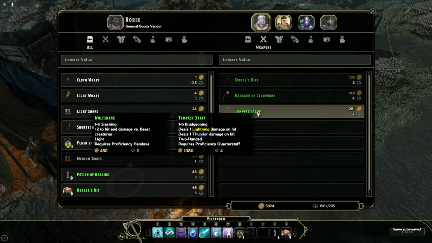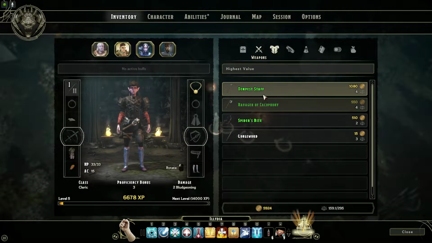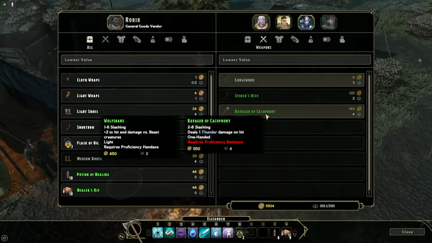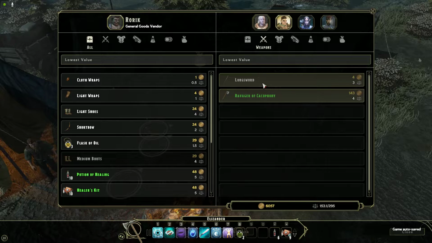Tempest Staff. You know, that should be her secondary. And then a longsword. Should give her the Tempest Staff, so she has a bludgeoning weapon if necessary. I'm gonna hang on to that. I'm gonna sell that and the longsword.